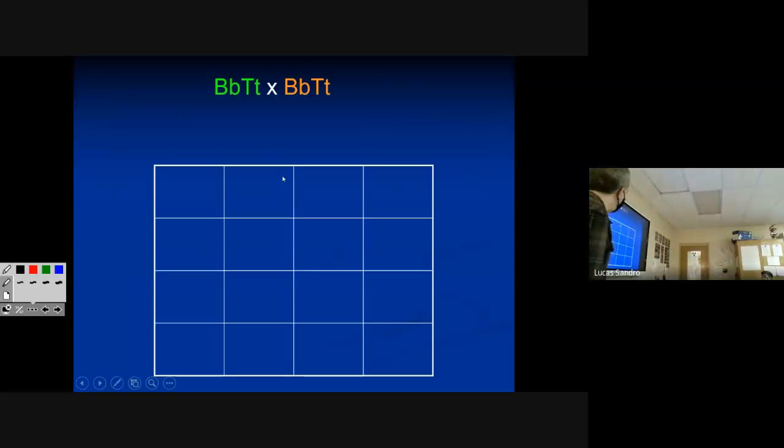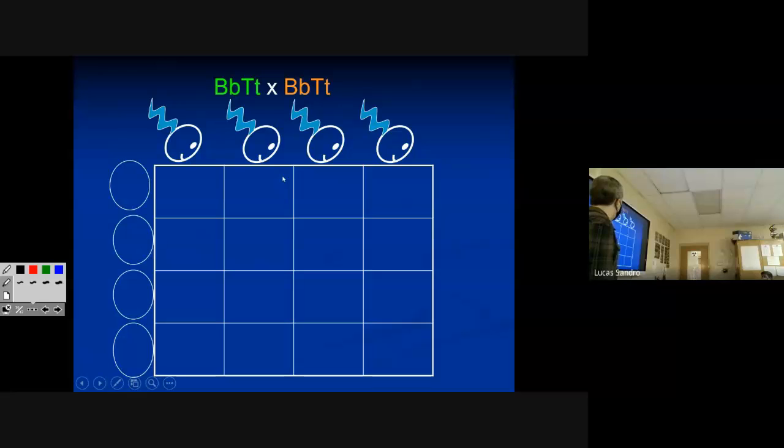So how we set this Punnett square up is we take these two parents and see how many ways they can put a B and a T together. So you said the first one. It's just a reminder that we're talking about sperm and eggs. Big B, big T. So we take it from here and here. There's your big B, big T.